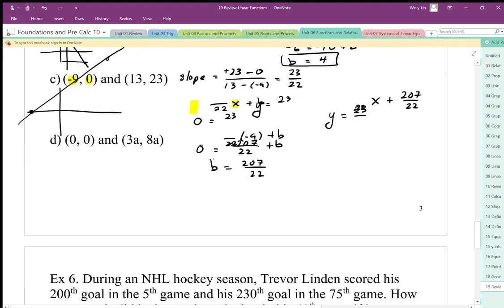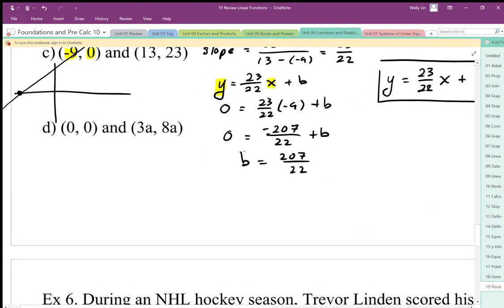Here we have a variable. So how do we graph this? So we have a point at the origin, and it's going up by 3a and 8a. Well, we don't know how big a is, but we know that proportionally 3a here and 8a up here. Okay, we have 8a. We know that really the slope is still going to be the same.